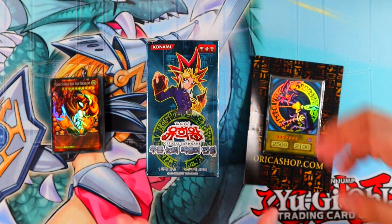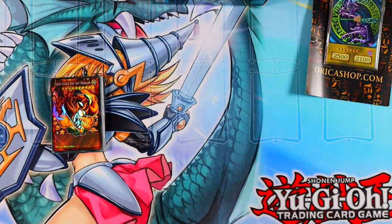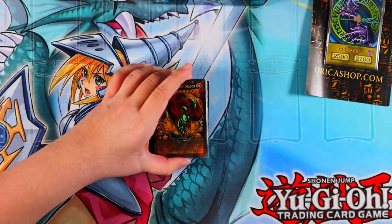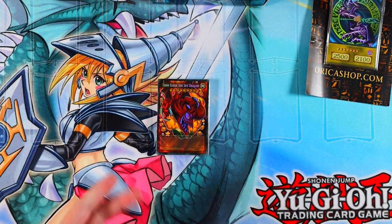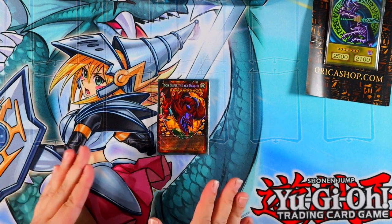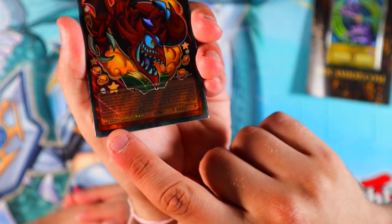All right, let's rip into this first. We're gonna put the box aside because this is like the best thing. I'll let you do your stack of cards first because that is actually really cool. So these are custom cards. I believe they just sell them on the website if you want any of them, but they sent us this fun little package. And fun fact, all of these were done in terms of art by Kraus Arts, our sweet boy. Says it right there.